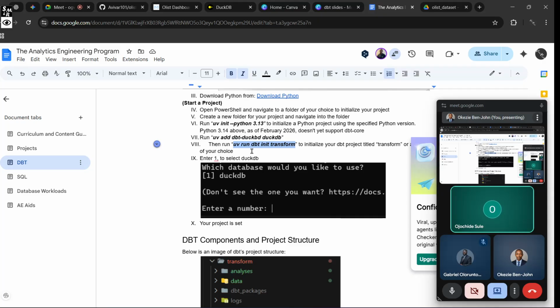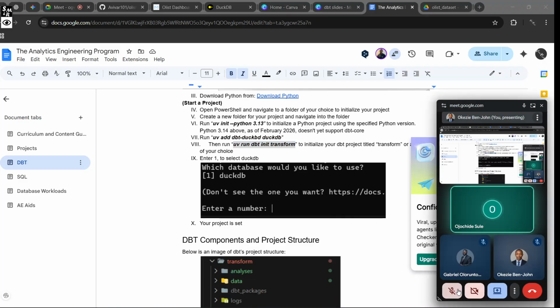I need to get used to these things. Once I get used to these things, happy modeling. He said I should enter one. I remember we entered one. Setting up your profile. Which database would you like to use? It's showing progress, but it's not even seeing my DBT first. So that means I'm not supposed to even use this.